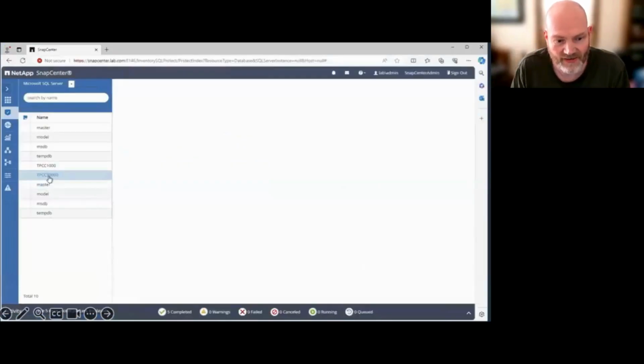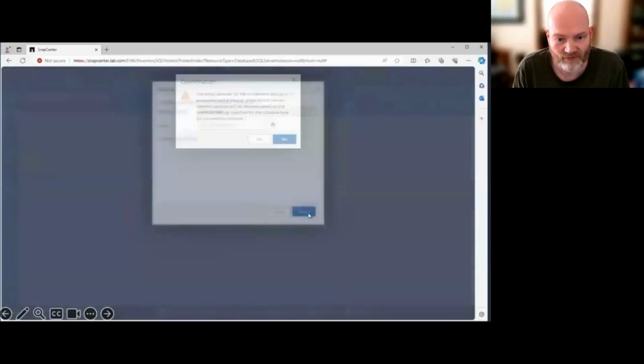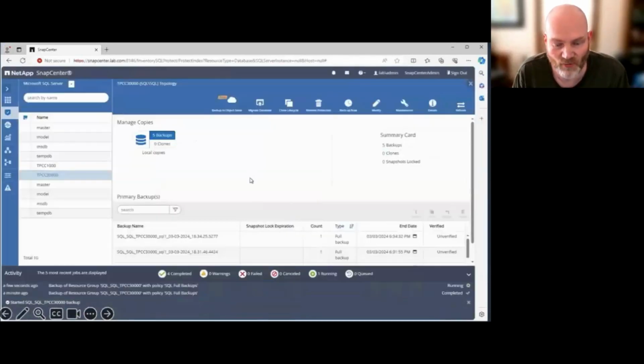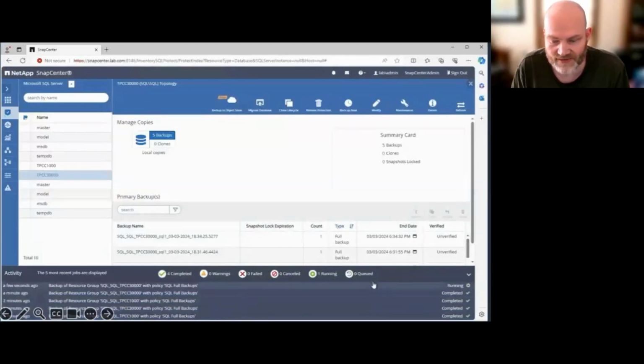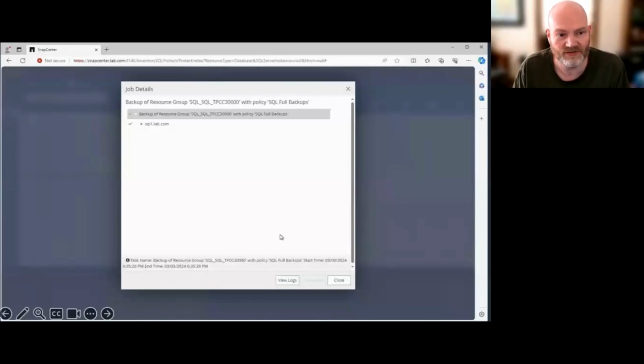So let's go ahead and do another backup so we can pick up the change that we just made. So we'll go ahead and run that. Again, this is running against the 3.1 terabyte database. We'll wait for that to complete, and then we'll check the status. And this one took about 12 seconds, so it was pretty close. Okay, so we've got that backup taken. So now we have a backup pre-table being created and then post-table being created.